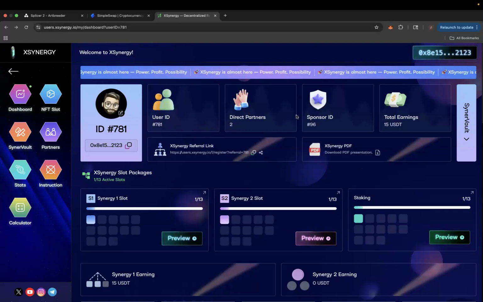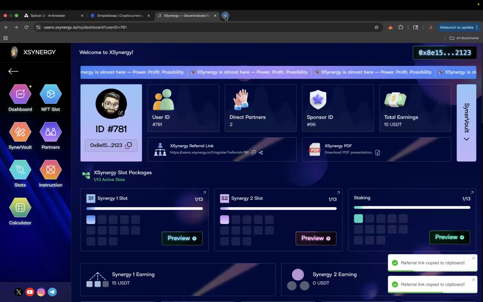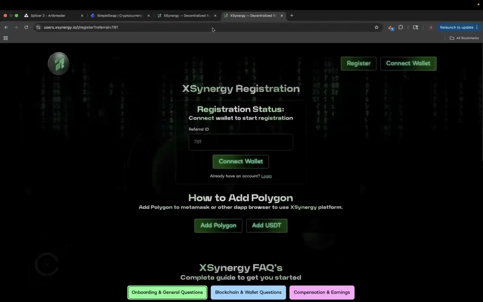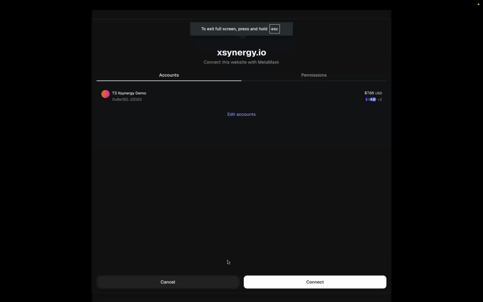Okay. Now, what are we doing here? Well, when you're in your back office, there are a couple of things you want to understand about it. Number one, and most importantly, is your referral link. Very important you know what your referral link is. And if you look, you can copy it right here. You hit copy, and then if we open up a new link and paste, it's now going to show. In this case, we're connected to a wallet, so we're going to disconnect the wallet.